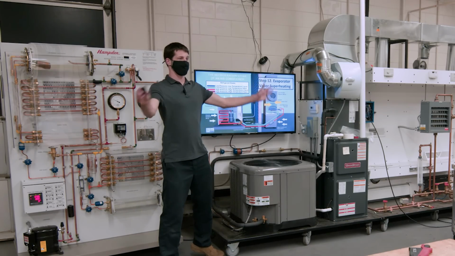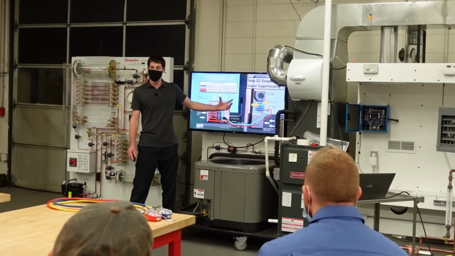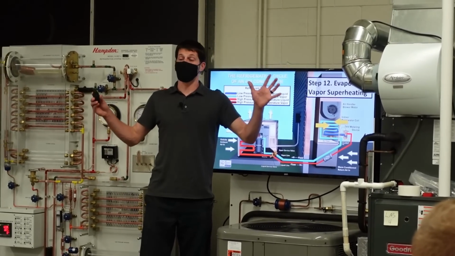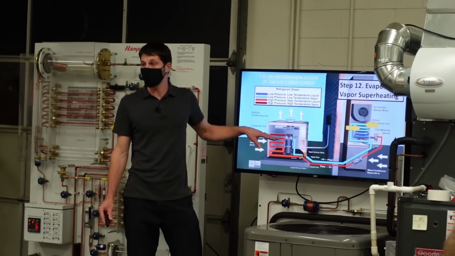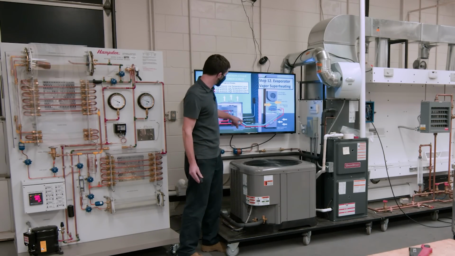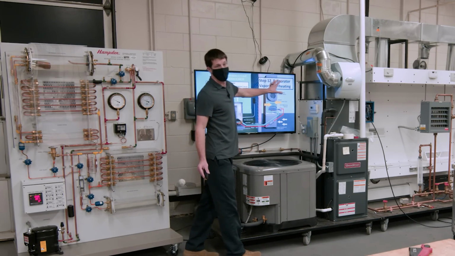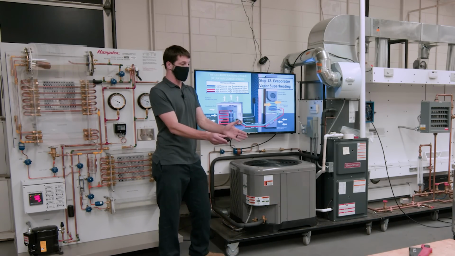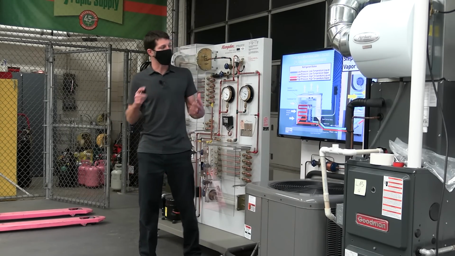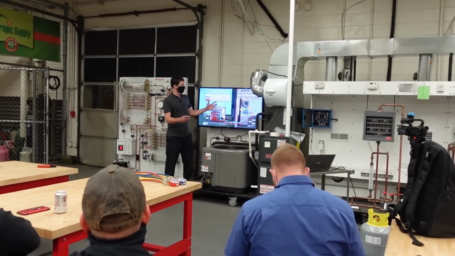If you ever have a system running and the vapor pressure here converted to saturated temperature is higher than the indoor temperature, you have a problem. And it's probably leaky valves on a reciprocating compressor or an internally leaking reversing valve on a heat pump. It cannot physically be higher in saturated temperature than the temperature of what it is in the building. It can't. So that's like a telltale, hey, we've got a problem with the compressor, or it's your tools, or it's a reversing valve. So just keep that in mind, because the refrigerant is only going to rise in temperature somewhere below what the actual temperature is in the building.